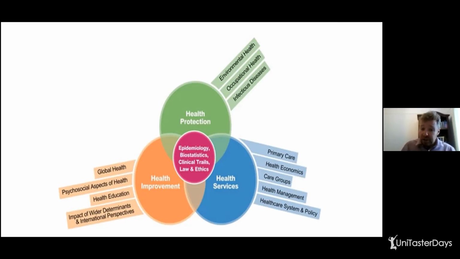Now, really important is epidemiology. Epidemiology is the science component of public health, and that allows us to understand how common health conditions are, what the risk factors are, how we treat them. And it's the epidemiology that drives the need for the different types of targets that we've got within public health and how we can best treat them. So they are the 4 key areas that you would cover within a public health degree.